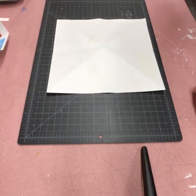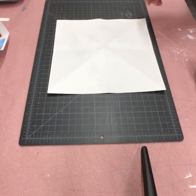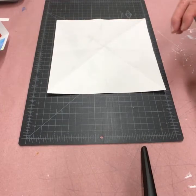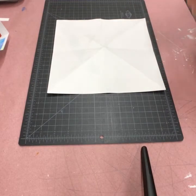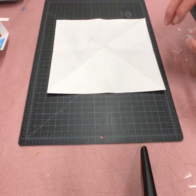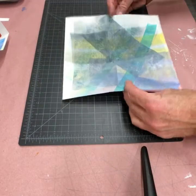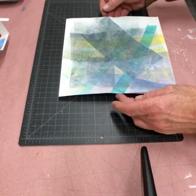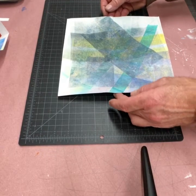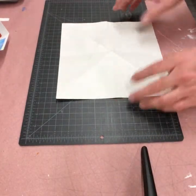Hey guys, welcome to the studio. It's Thursday afternoon — this is the day that I usually do some experimenting. I want to show you a little something: it's a paper fold. I've made these little books before; they're a lot of fun to do and it's a great way to use up maybe some old art paper. What I've done here is these are the roll-offs from some prints that I made last year — just leftover ink that came out of a sketchbook.